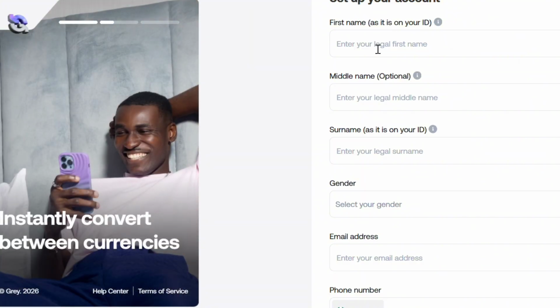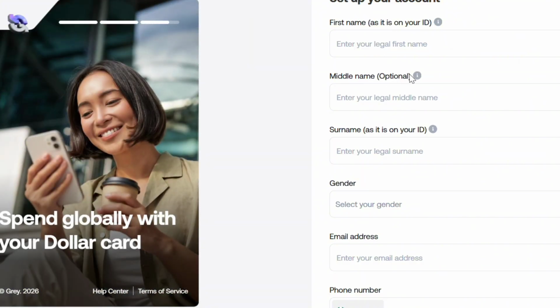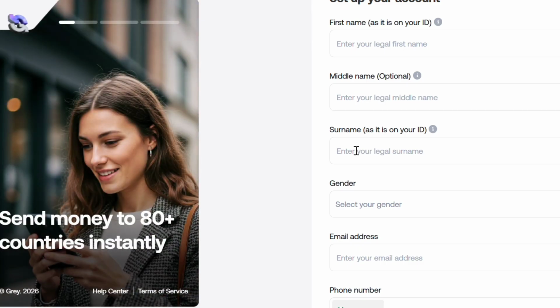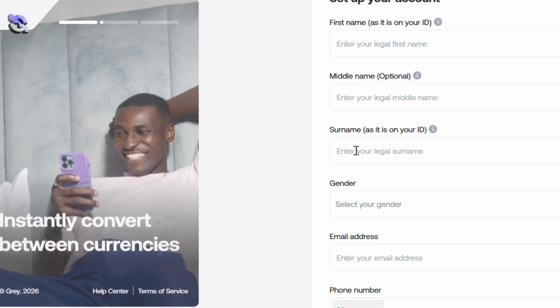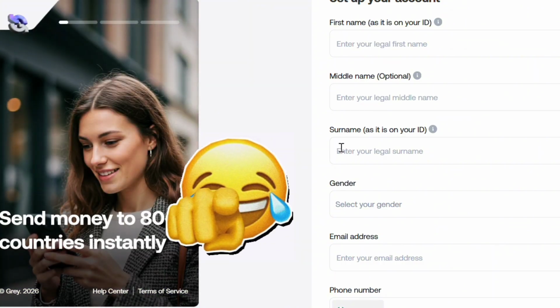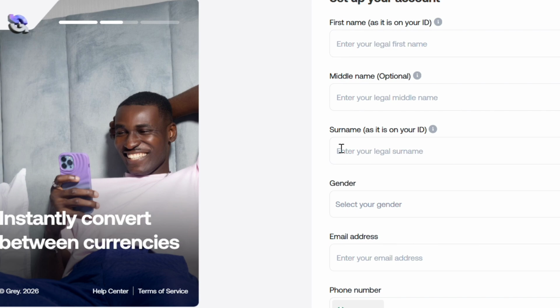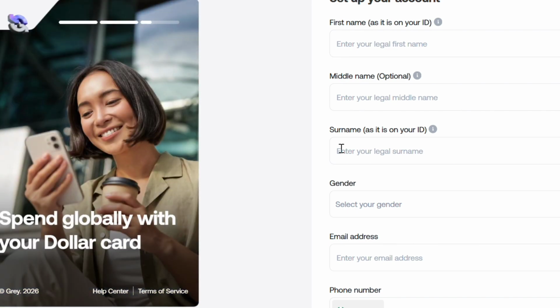If you write it just as it is here, then the middle name just as it is on your ID, if you have one, as it is optional. Your surname, that's your family name, include it here just as it is on your ID. Yes, even with the mistake, include it like that, because if you include something that is not the same as what you have there, you're going to be having back and forth with them, right? You're going to go do the correction where you're supposed to do the correction. You just submit everything as it is on your ID.